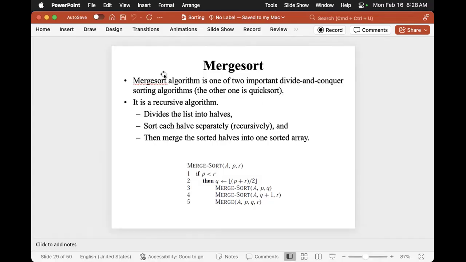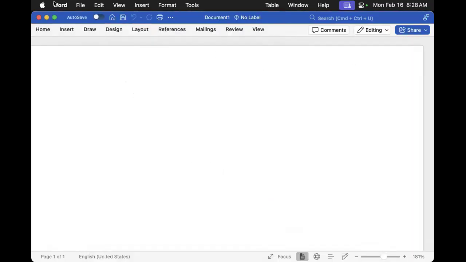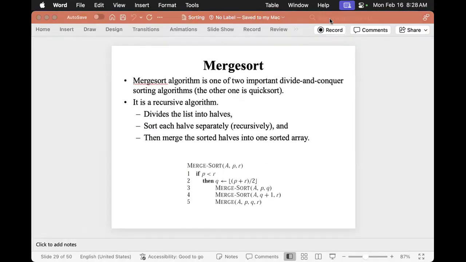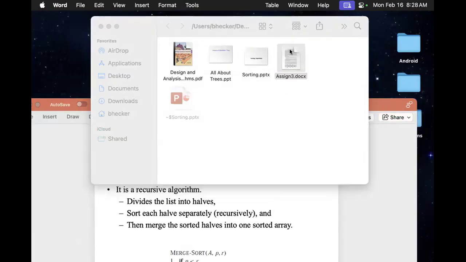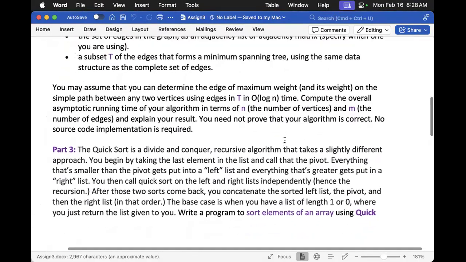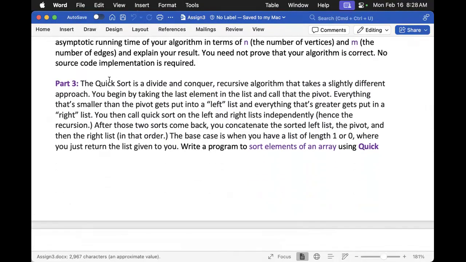So in the assignment, I thought I had it up. Let's just refresh my memory so I am not misquoting here. Yeah, part 3 does the quicksort, where you're going to do a recursive algorithm.